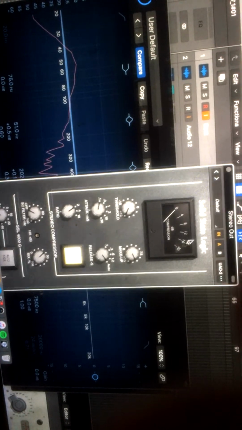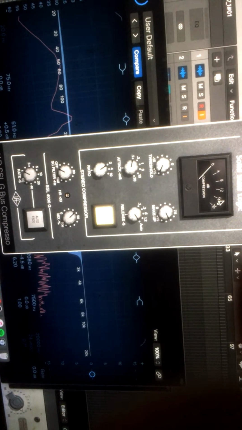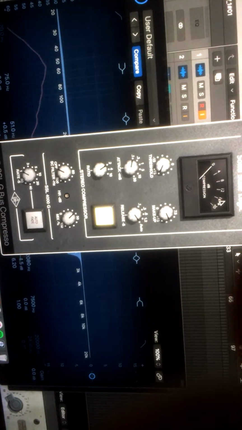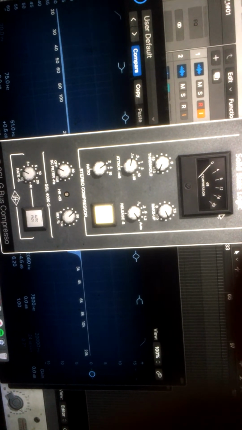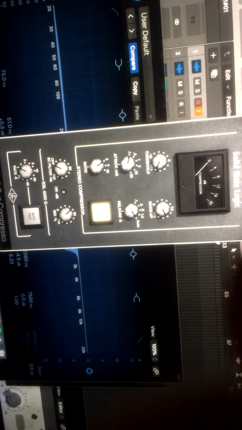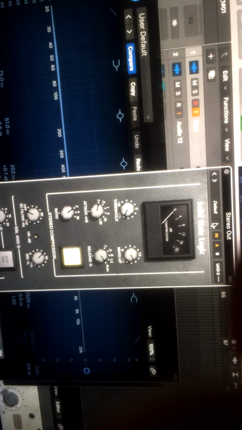It gives you this feel like it just sounds thick and analog, even though it's not really an analog compressor. It still gives you that thick analog sound. So if you really want to throw that on your mix and make it sound much thicker and fuller, then this is very impressive to get. And that's by Solid State Logic. This is SSL. A lot of stuff SSL makes is very good quality.